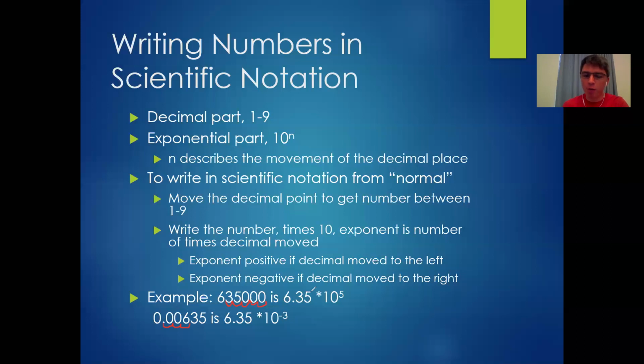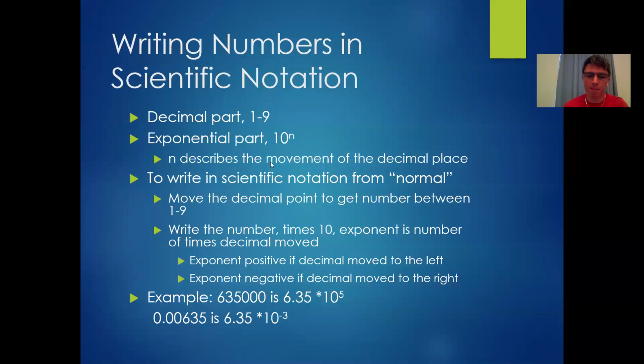So these numbers look very similar now. 6.35 times 10 to some number. But the original numbers look very, very different. That's where scientific notation and knowing how to read it comes in handy. Again, if you're struggling with scientific notation, let me know. There's lots of practice online. I have lots of ways to help.